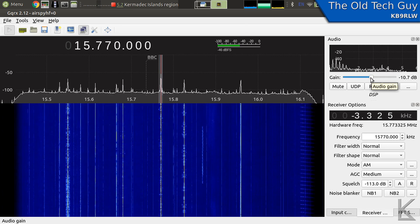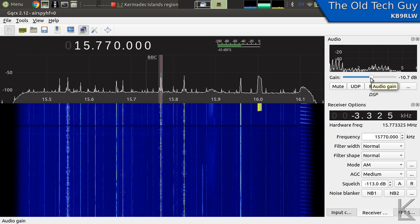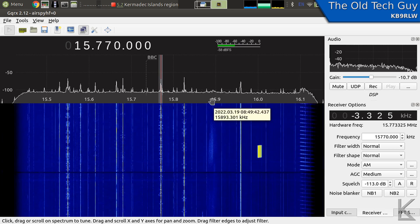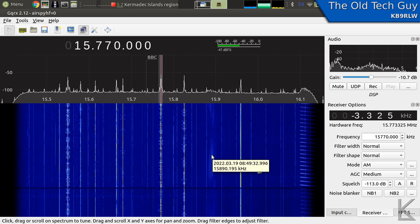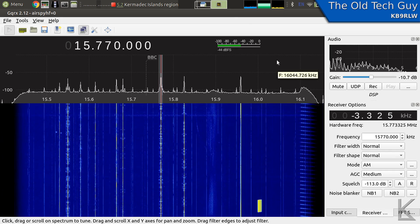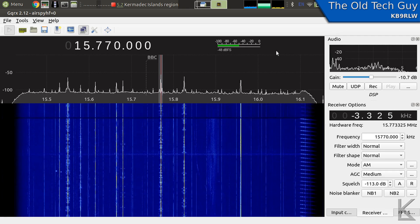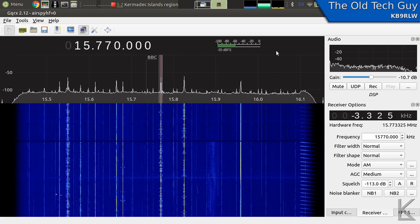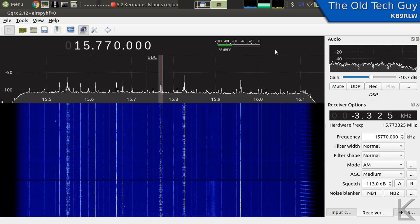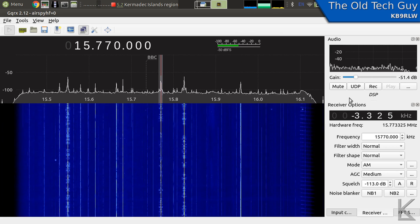That's the EFHW — I'll switch to the doublet. Slightly stronger signals; the doublet's a little more sensitive. This faint signal is a DRM digital radio transmission fading in and out — not noise. You don't see any of that squiggly hash on the doublet. Going back to the EFHW with the choke — no additional noise. The choke is making a huge difference and is making it a more level playing field.